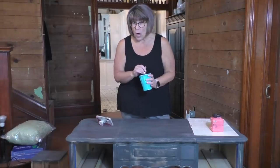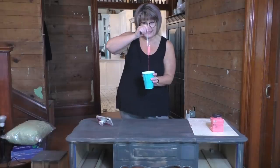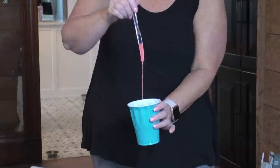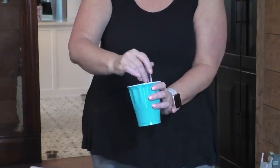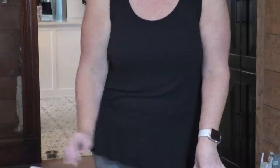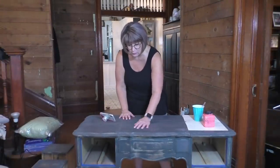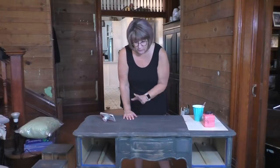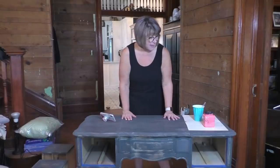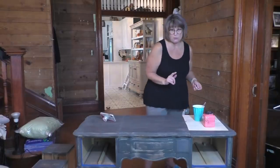I did mix a little bit of water in it because I really want this layer to not be really heavy. You can see the consistency — it's dribbling off this knife I used to stir it up, so it's thick but not as thick as it would have been otherwise. I went over a couple of spots first thing and got the sanding block and sanded down any ridges I could feel were sticking up really high. Then I went over it with a tack cloth to get all the sanding residue off because I want this to go on smoothly. I'll run over and grab my brush and then we'll start painting.